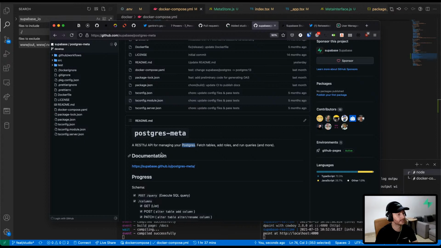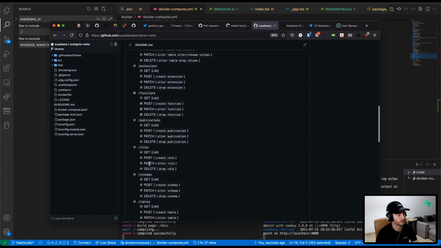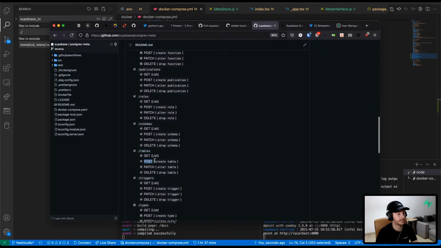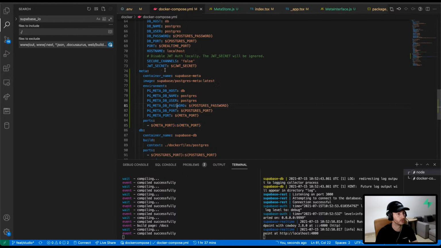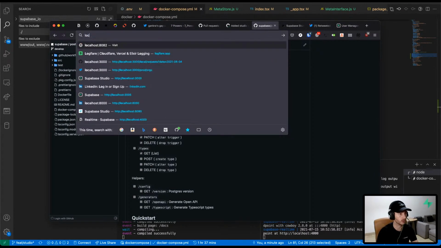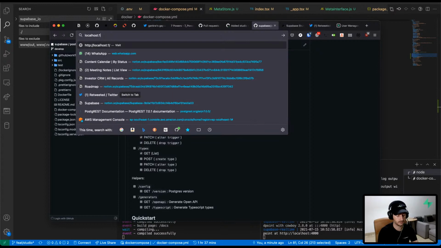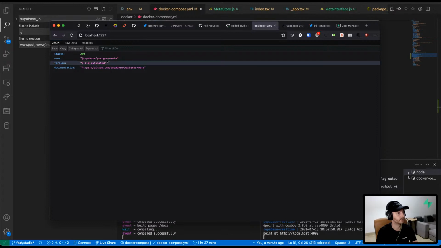Okay, so Postgres Meta can do things like get all the columns, get all the tables, and it can even create tables, but it's all via RESTful API. And this is good because we don't have to write all the code in SQL. It's already written here, and we'll just call it over a RESTful API. So I've added this to the Docker image, and now it's exposed over port 1337. If I go here to localhost 1337, then you'll see it's returning.